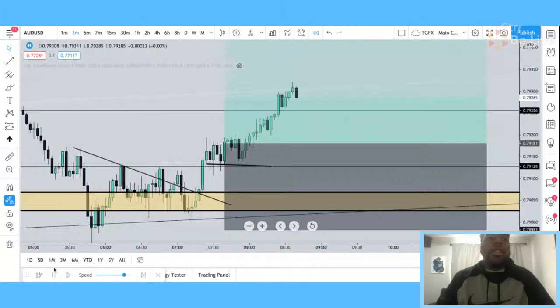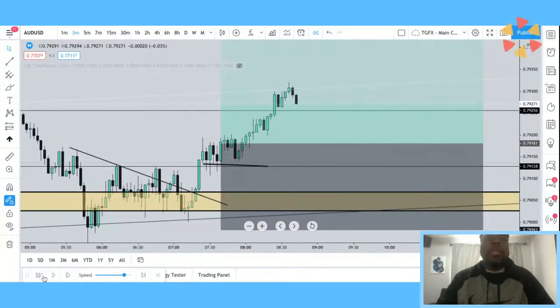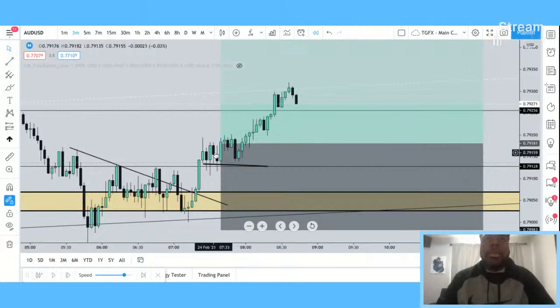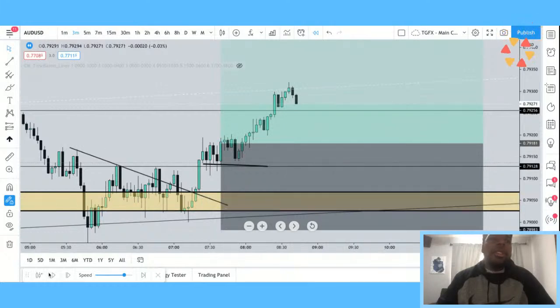So overall, what I want you guys to pay attention to is how we are making higher lows, okay? Now, once again, this is a bullish, bearish, bullish continuation. So this doesn't count as a confirmed higher low, nor does this one. The last confirmed higher low would be this one right here, which was a 2-candle pullback to a new high here, okay? So as long as price does not breach this point, we technically have not broken structure on the 3 minute time frame.